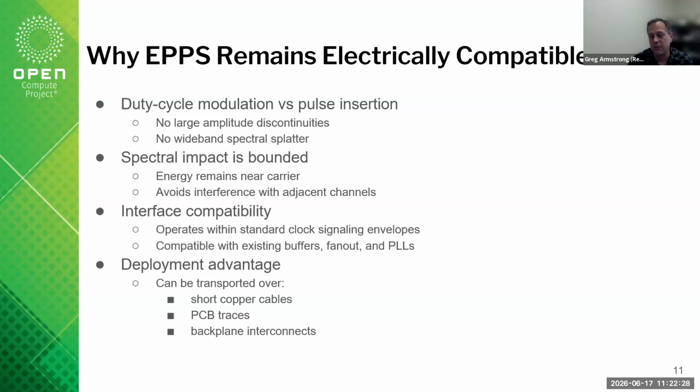So that makes it very useful for distributing that clock or even multiple clock sources within a clock buffer, where it really wouldn't matter that those signals might be slightly perturbed differently at different cycles. But for our case, we're not really worried about that because we're going to make sure it's deterministic and put it right at the 1 second boundary. And as I highlighted, this means it's fully interface compatible, right? You don't have to worry about buying special buffers. You don't have to go out and look for an EPPS buffer or something like that, or a buffer that maybe handles a 5 volt 1 PPS signal coming off a cable, right?